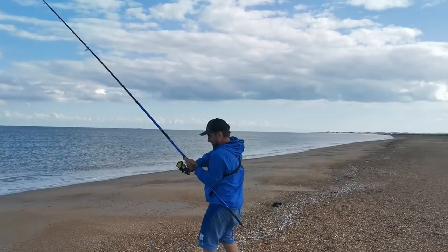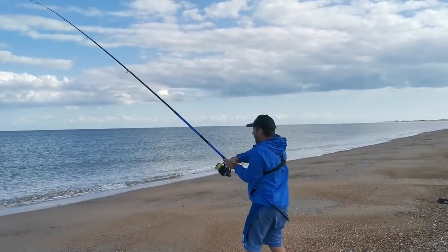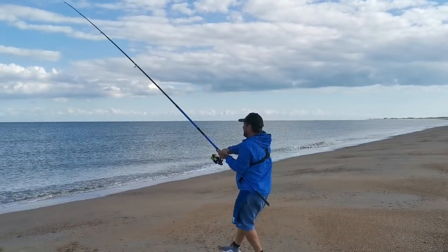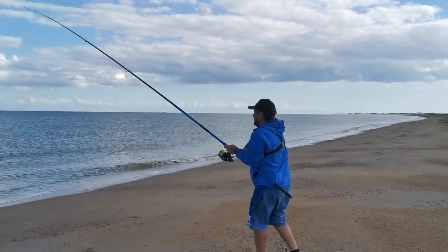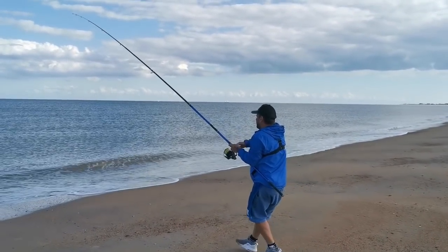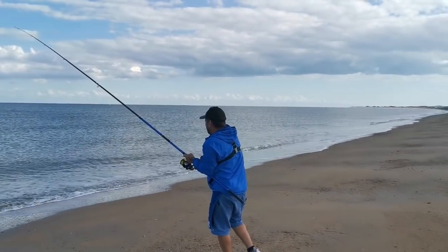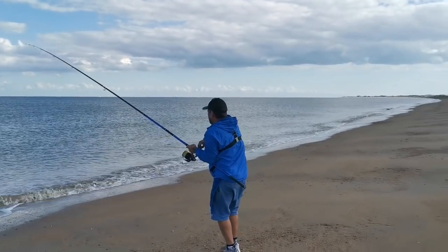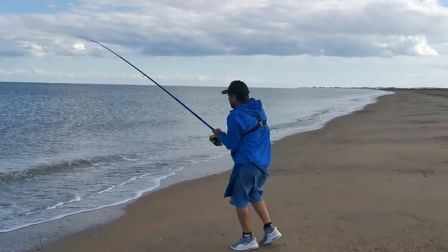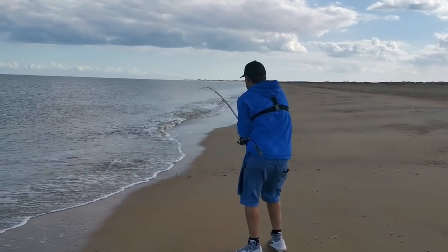Right, last cast of the session. Let's hope he doesn't lose this one, because the cast before this he had a nice fish on and it came off. He deserves this one. Let's just hope it stays on. I've had two nice bass, 248s. Greg's had a nice bass, nice keeper. Hopefully this is his second, and hopefully we can have a picture with 2 bass each for you guys. Come on, stay on fish.